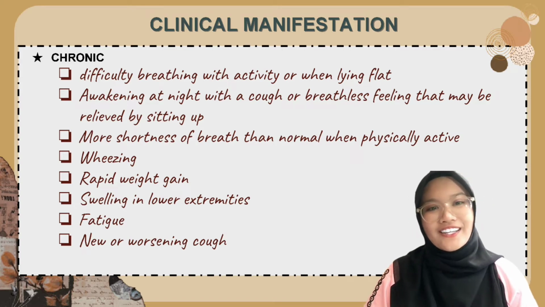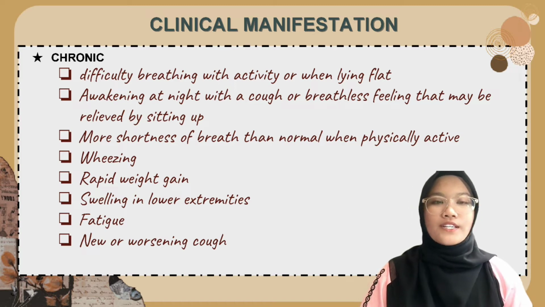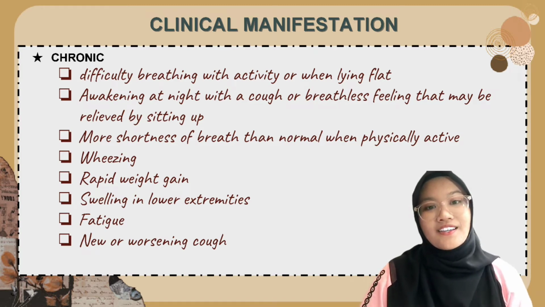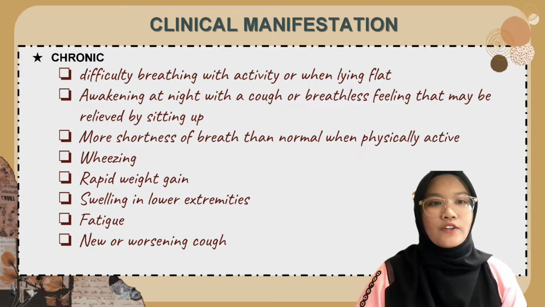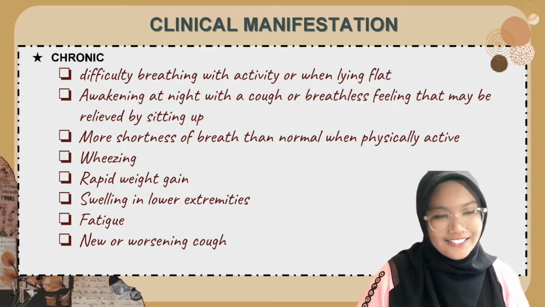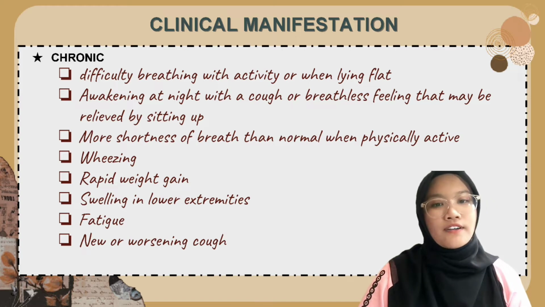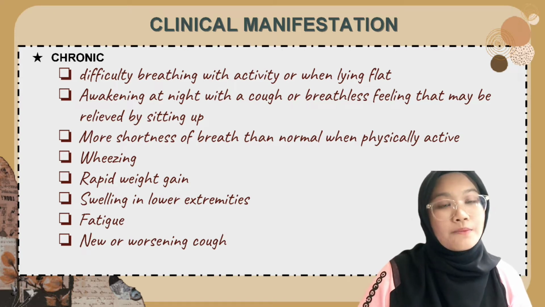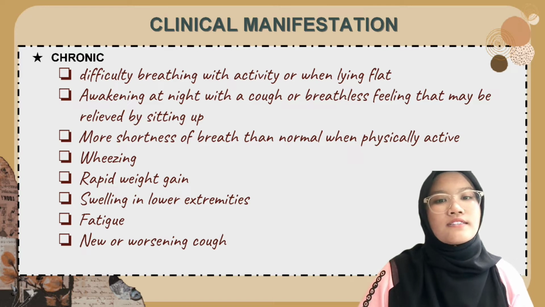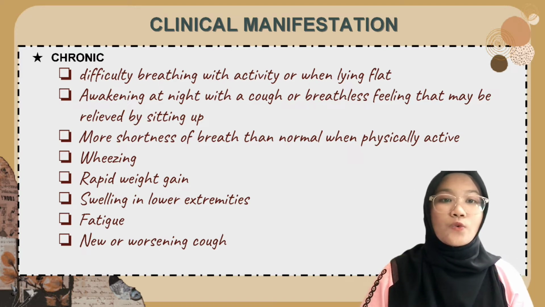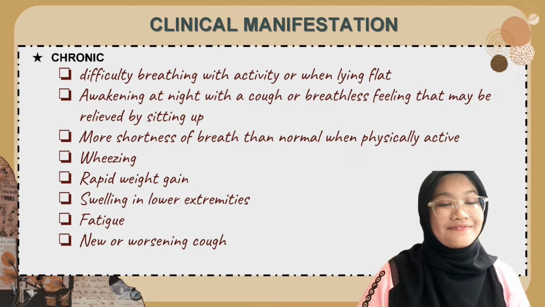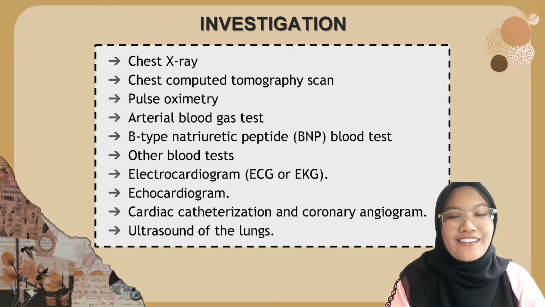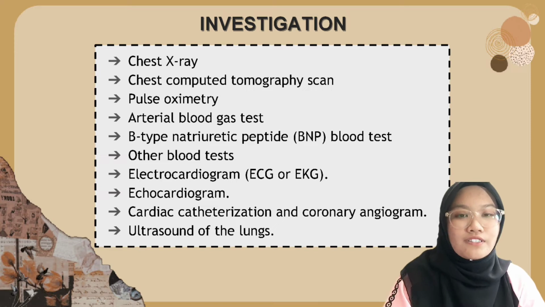Second is awakening at night with a cough or restless feeling. They may be relieved by sitting up. Third, more shortness of breath than normal when physically active. Fourth, wheezing. Fifth, rapid weight gain. Sixth, swelling in the lower extremities. Seventh is fatigue. Eighth, new or worsening cough. That's it. Next, I will explain investigations of pulmonary edema.